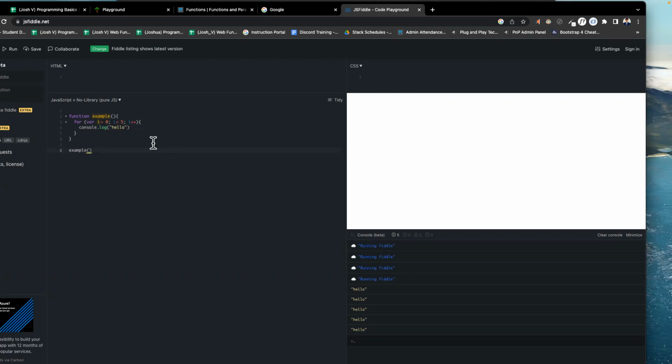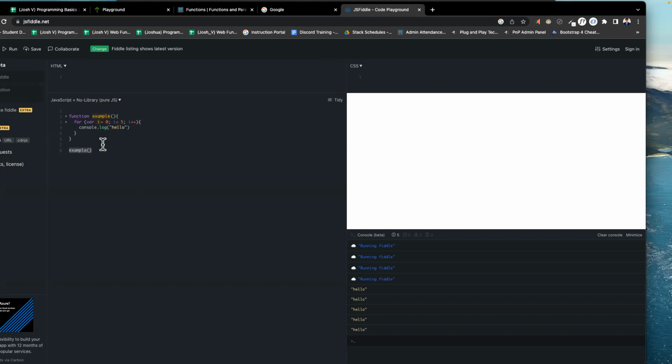But you had the same results with and without the function. So I'm trying to understand what value the function adds. What value the function adds is, let's say we have a lot of code on our JavaScript page that we're running, and we don't want it to run right away. Let's say we just want this to run on a button click, and we attach this function call to a button click.